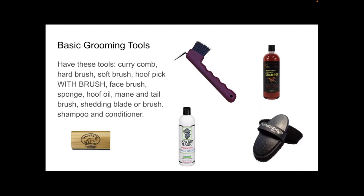Another thing is, you always want to make sure you have a good hoof pick around, because you need to be able to get out any dirt, mud, or rocks, anything that is stuck in your horse's hooves, because that can cause bruising or an infection called thrush, or other infections like an abscess that takes forever to draw out, and it's super annoying. And trust me when I say you do not want your horse to get an abscess. It is the most painful, obnoxious thing that you can have with a horse. It's just so annoying.